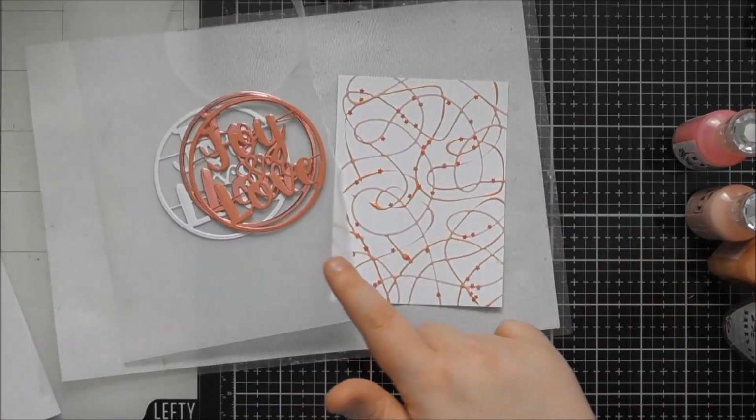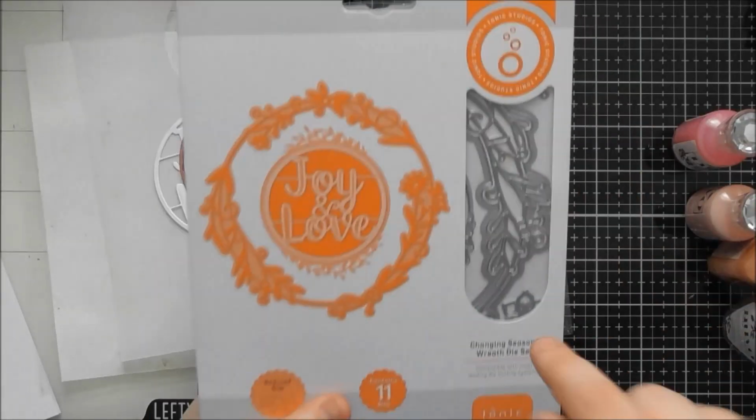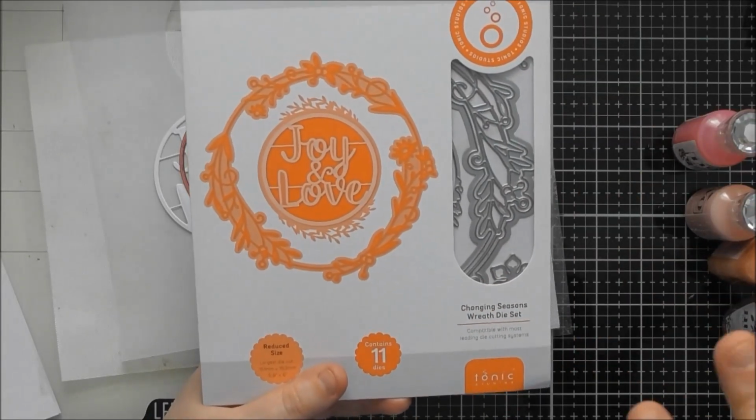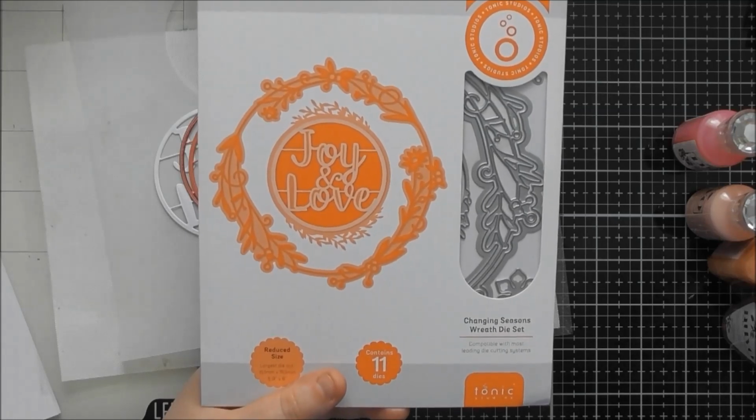And this die that I've used, I think it was in one of the Vault sales recently, or just in one of their warehouse sales. But I have a feeling this came, you know when they used to do the magazines on the telly and they had like an extra die set that came with them?